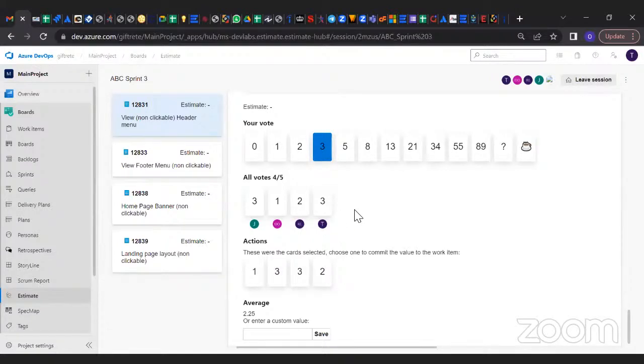Wealth, may I know why you picked 3? Well, I'm looking at the landing page and all the designs I need to put into the main page. Based on previous work, there will be some unforeseen circumstances that will come up and you might need to put in some more effort. So that's why I'm picking 3.